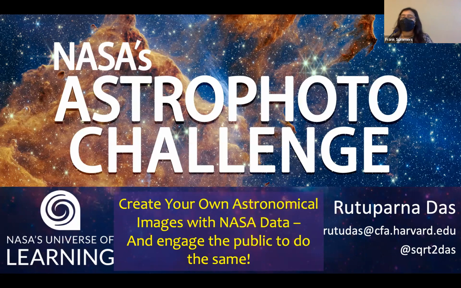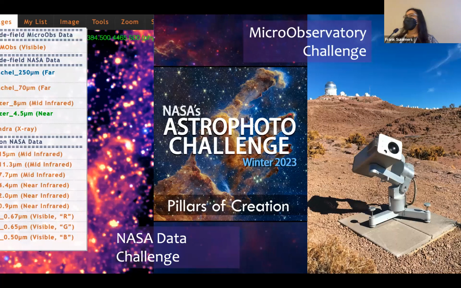We finished last season's, and now we are inviting the public to make pictures of the Pillars of Creation and the Eagle Nebula. Now, this is built as a general public outreach thing, but we actually incorporate a lot of the same visualization skills that go into making the images of space that get published on any of the NASA websites, just on a slightly more simplified interface to work with. So we've got two parts to this challenge. One is the NASA data challenge.